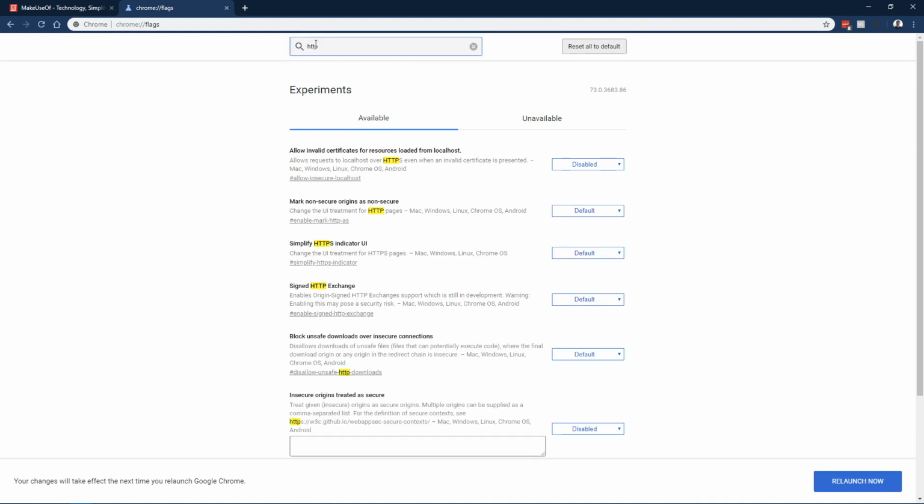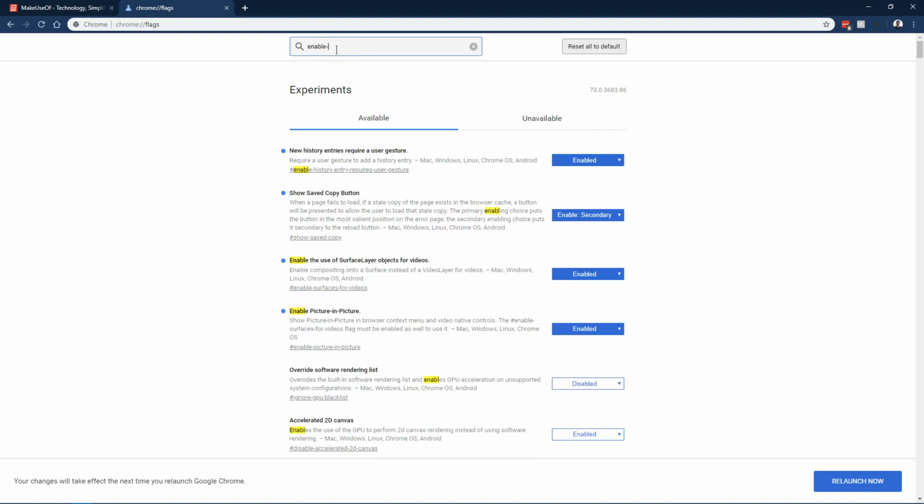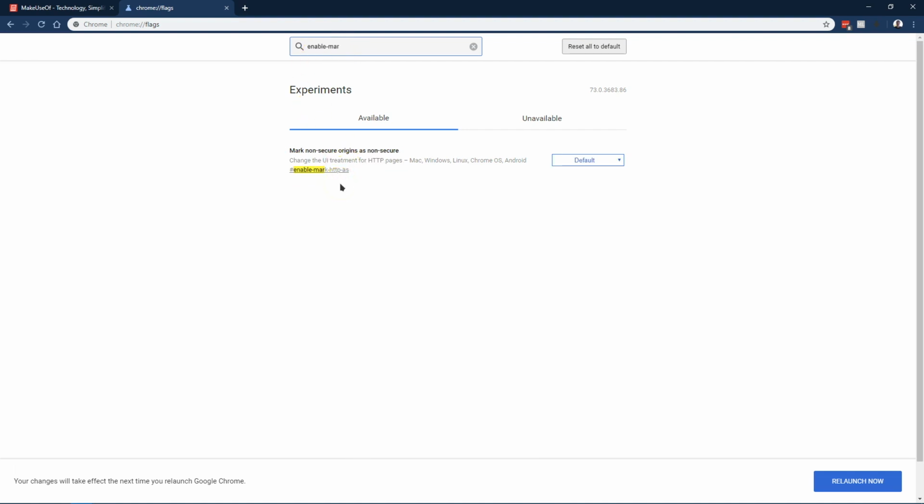Chrome, one of its big changes recently, the enable mark flag would be a clearer one here. Enable mark HTTP. So in recent versions, Chrome now marks HTTP sites. It says not secure. If you want a little bit more of a warning, you can come into the mark non-secure origins as non-secure option. If you choose to mark as actively dangerous, not only will you get a gray not secure text, it'll actually be red. So you might want to do this if you really want to make sure you don't visit any non-secure sites. You just have to be careful because by default Chrome uses red to designate sites that are actively dangerous, which non-secure sites aren't necessarily, so you have to weigh that option.